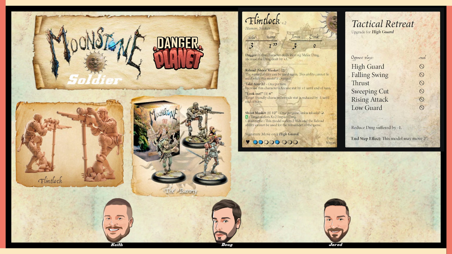And then the Shoot Musket: target suffers X +2 impact damage. +2 damage is just so good right off the bat.